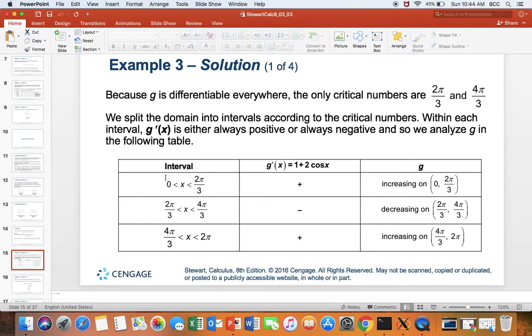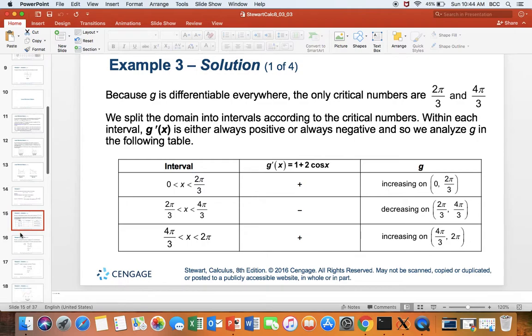Okay, and you get these values. So let me explain again. Try pi over 2 in this. Cosine pi over 2 is 0. You get positive. Here put x equals pi. Cosine pi is negative 1. Overall you get negative. Here you can plug in x equals 3 pi over 2. Cosine 3 pi over 2 is 0. That gets you a positive. So what does this say? g prime positive means g is increasing. Here g is decreasing. Here g is increasing again.